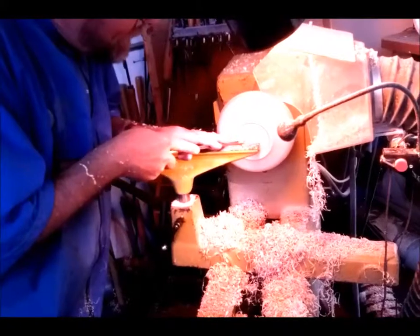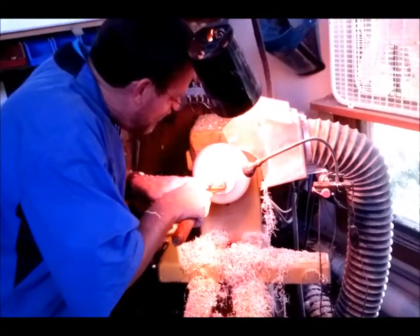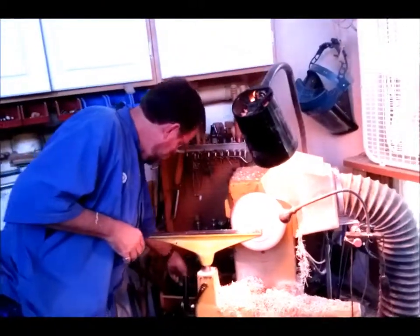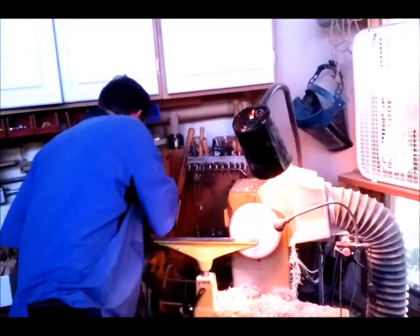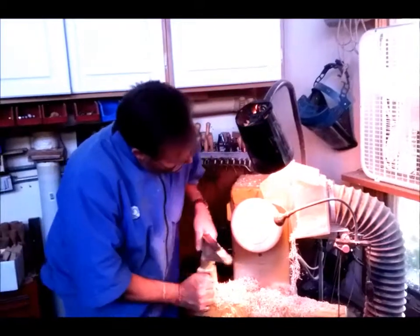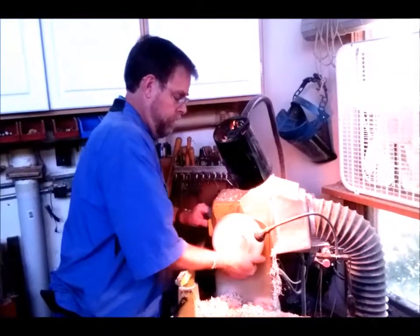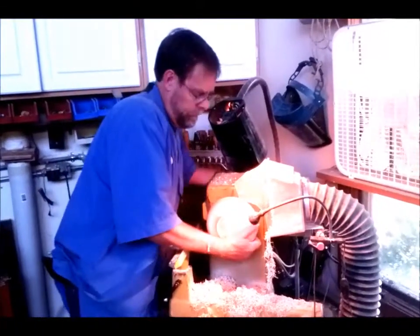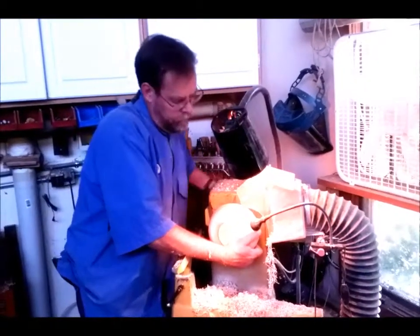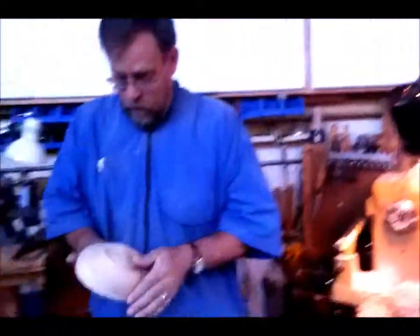So I often make that undercut look like a bead. Switch tools on here. Okay, so that little bead looks like just decorative, but it's actually what's going to hold the bowl on the chuck. So just by scraping, I get it pretty.